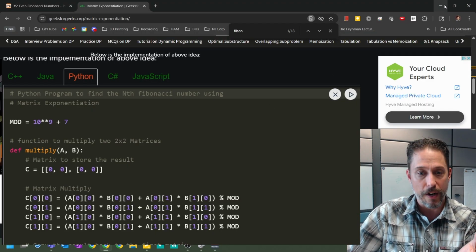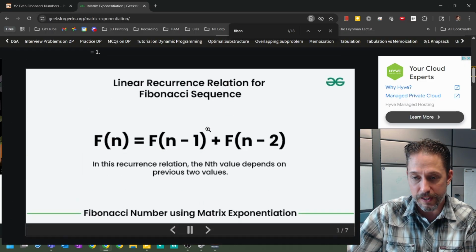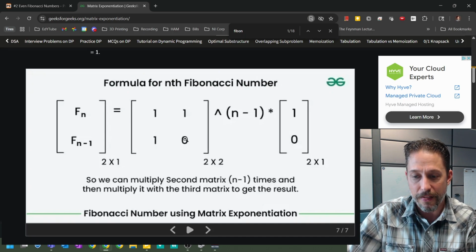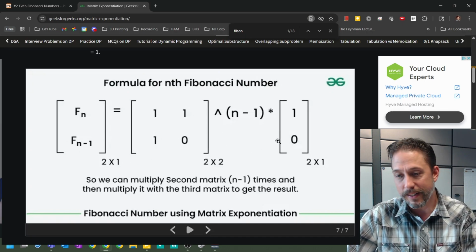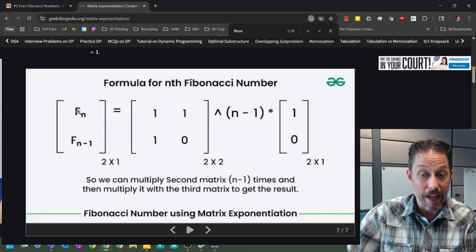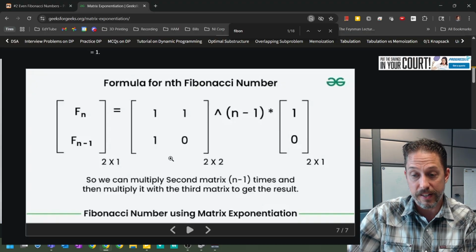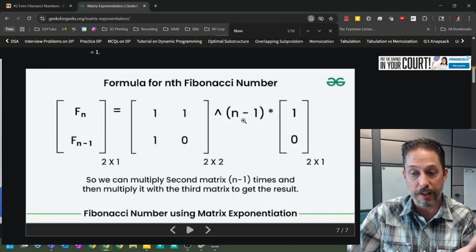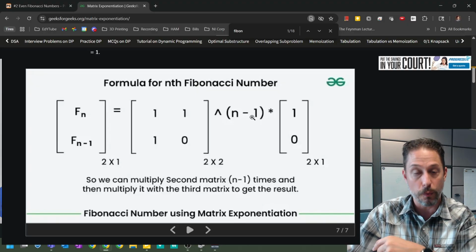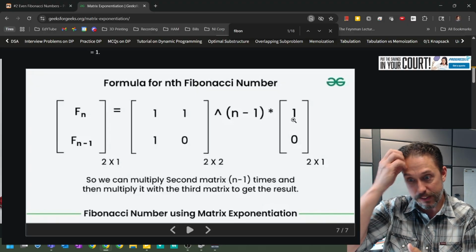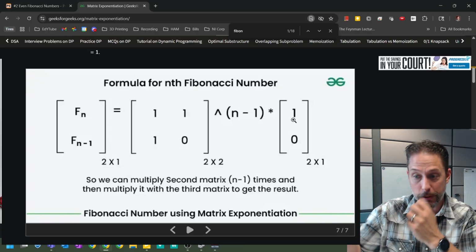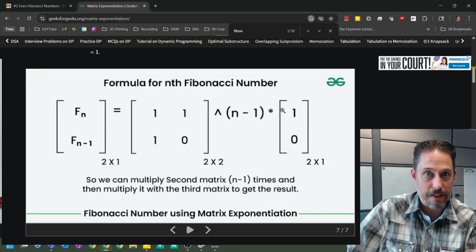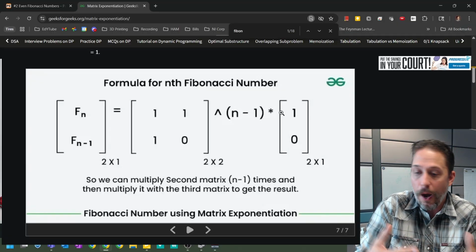So instead of going that route, once again, what it's showing is, if we were to scroll up here, if I get to slide 7, there we go. If you want to calculate f of n, you can take this quasi, it's not really an identity matrix, but this matrix right here, and raise it to the power of n minus 1, and then eventually multiply that times the individual value of 1, 0, and you will get your values out on the other side, which is pretty surprising to me how easy that was.